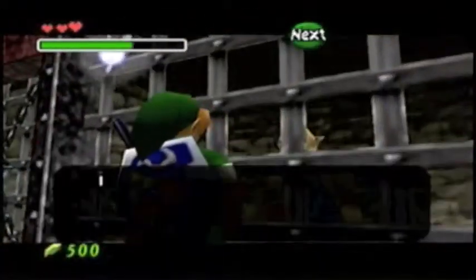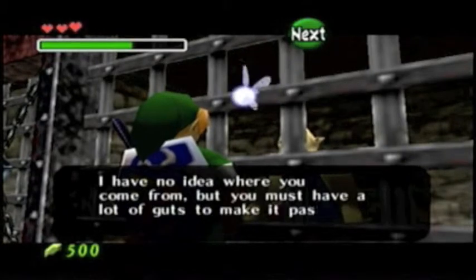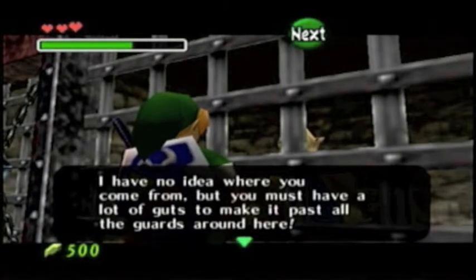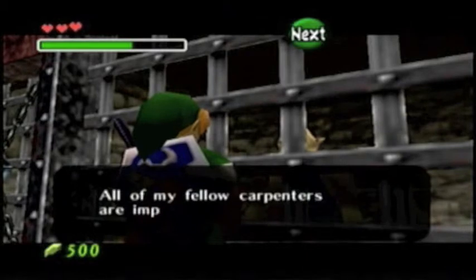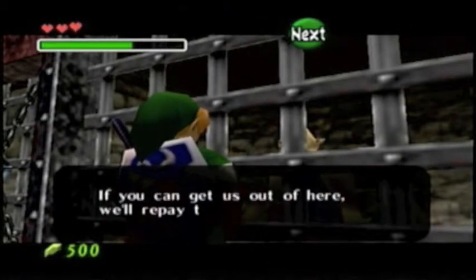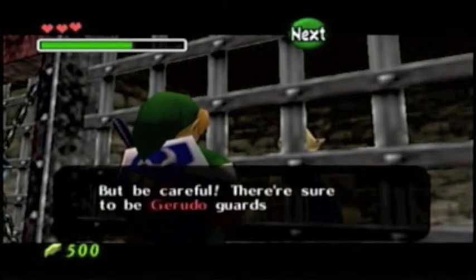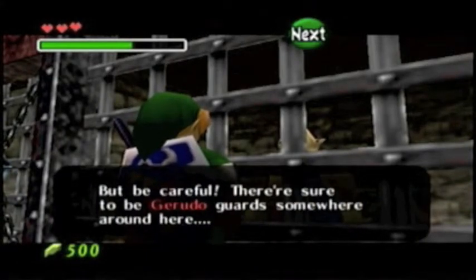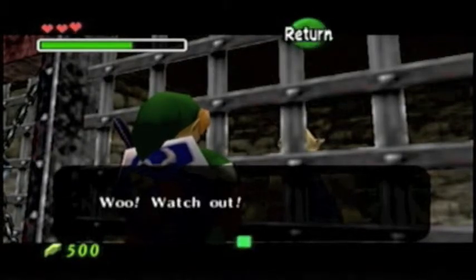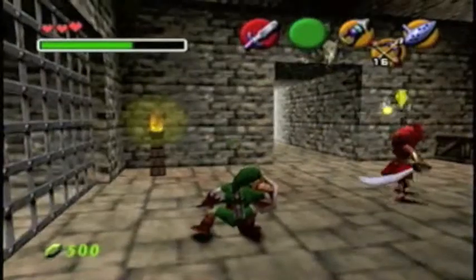I thought if you tried to exit the room, the mini-boss would appear. Yeah, there's going to be mini-bosses all around here basically. So they talk, they say, oh, we're captured, blah, blah, blah. Don't say anything interesting. You may recognize these guys from Kakariko Village from when you were a kid. And, woo, watch out, that's what they're going to say. And then, yeah, here's where the combat comes into play.